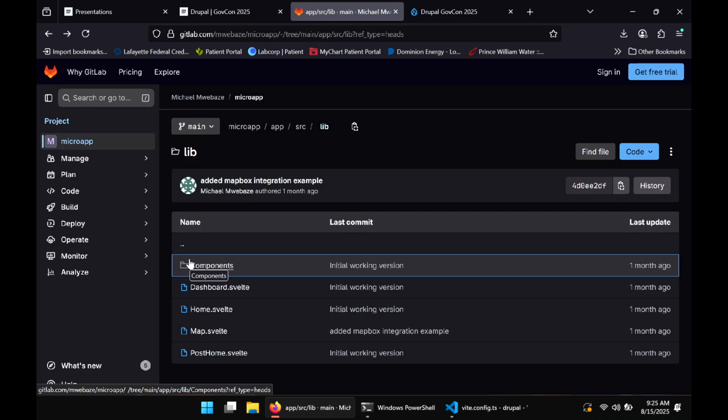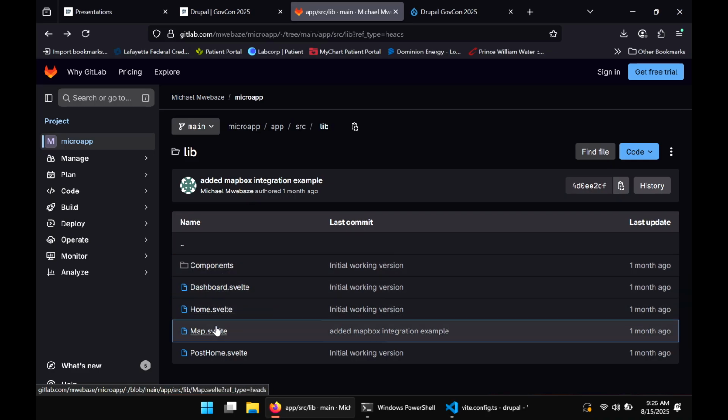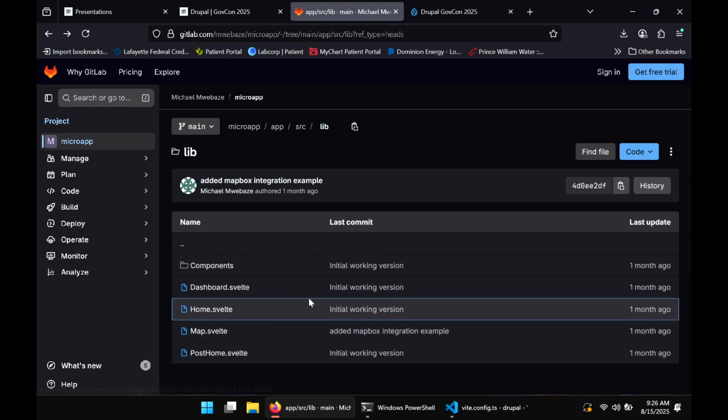It's possible that you have a micro app that has 3, 4, 5 different routes that you want your users to go to. So this is just an example. For instance, you can say I have a dashboard and a map, and these are different components, and I wanted the users to be able to route between the different components, if I may put it that way.